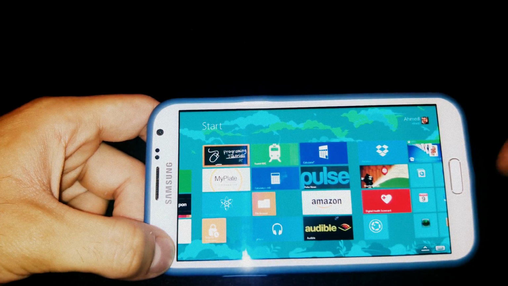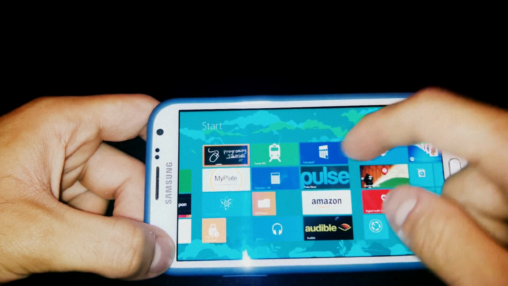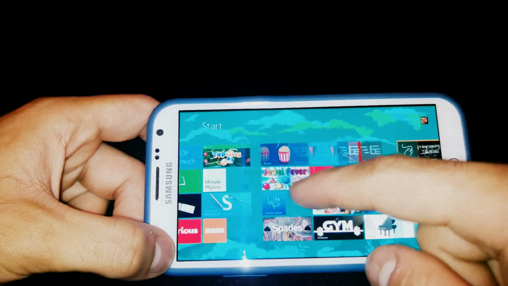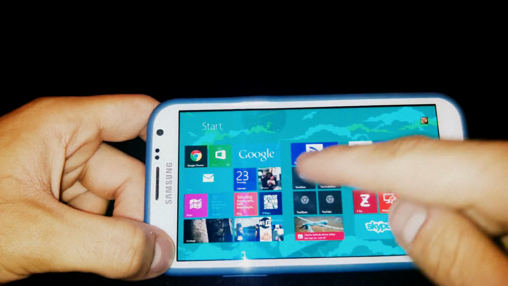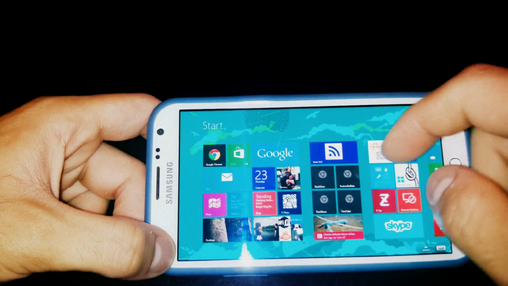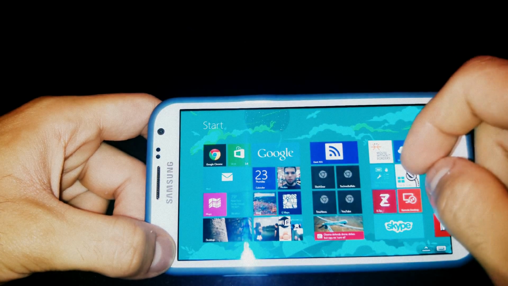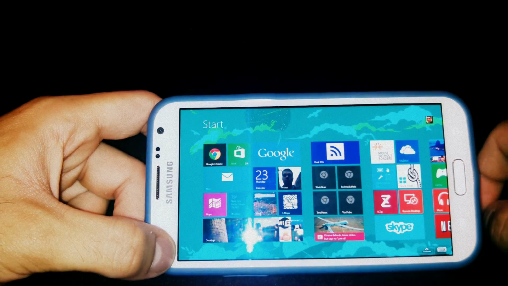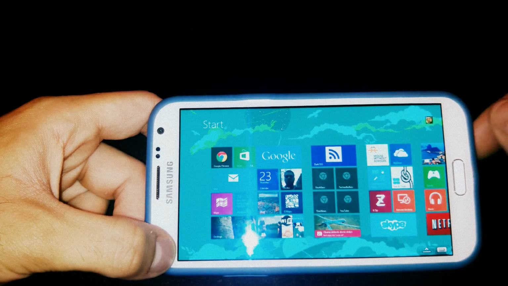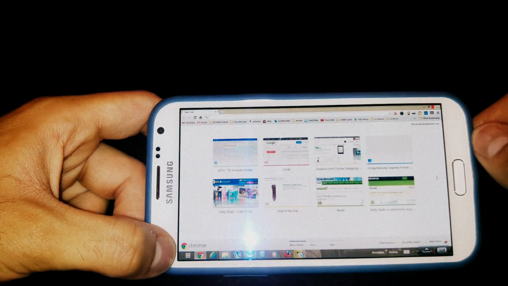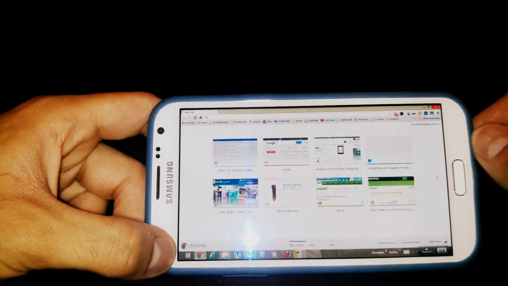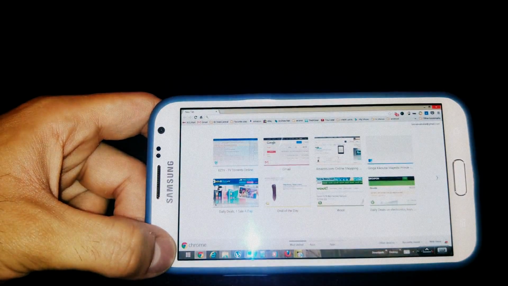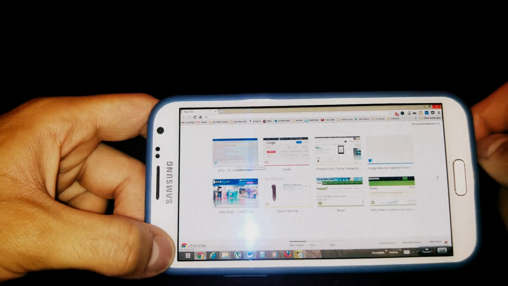This is incredible. You can access your computer's apps. Let's go to a good computer app. We'll go to Chrome for the computer. And one second, and there you go. You are using Chrome for Windows on your Android phone. This is incredible. You can go to websites and you can use your touch.